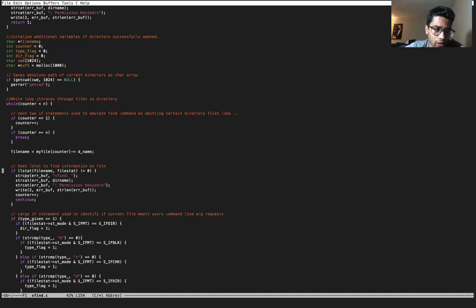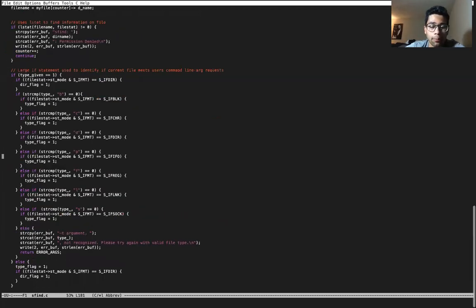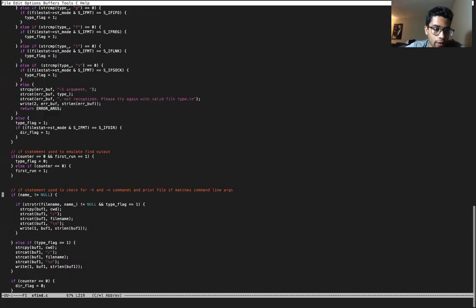If there's an error, I use write to standard error. Then I check for the type using st_mode from lstat. If the type is correct, I edit the type flag, and if it's a directory, I set the dir flag to 1, and I'll talk about that later.